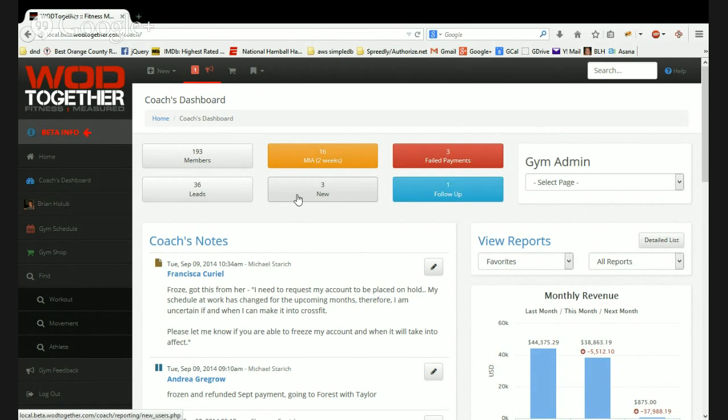Speaking of shop, we'll be adding, hopefully pretty soon, kind of the bring your own merchant solution. If you don't want to use Amazon for payments, you'll be able to use any merchant account that integrates with, we'll probably start with authorize.net and maybe Stripe, because that was requested for international gyms.